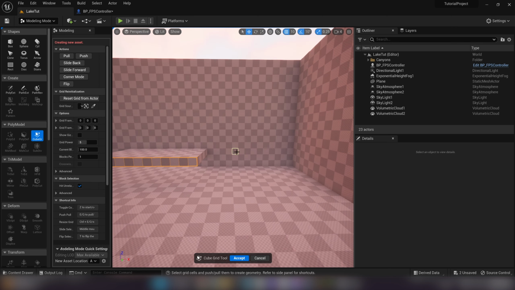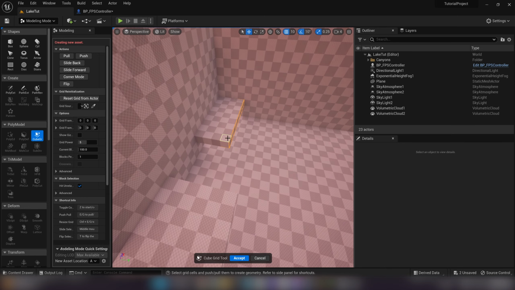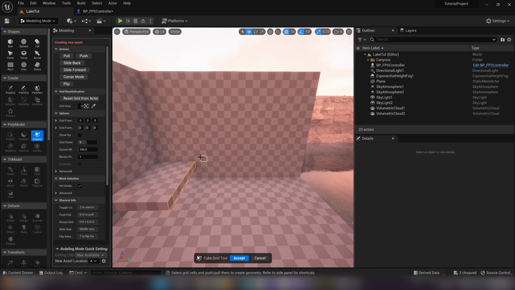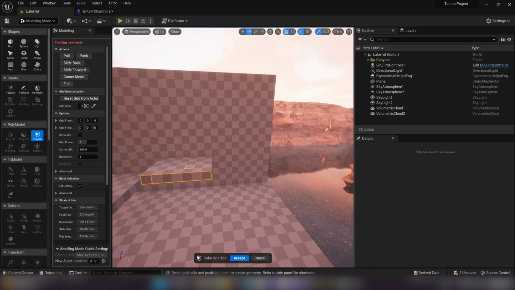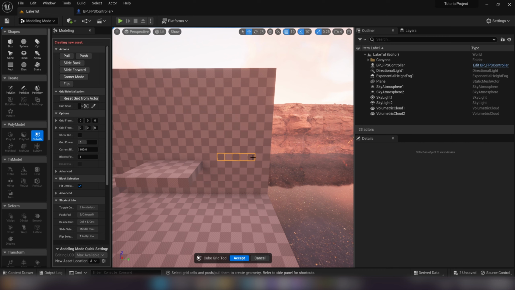We can maybe have a space that the player has to jump over here. So we'll do something like that. And then we could have an incline here. And I think there's a few ways we could do that. So we can make another cut out like that. And we can do another one like this.